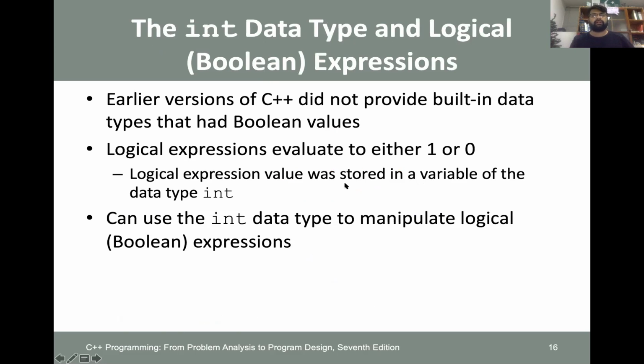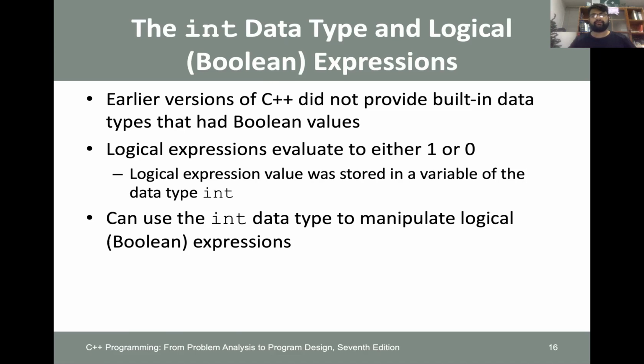Okay, so then we need to talk about the int data type and the logical or Boolean expressions, how they work. Earlier versions of C++ did not provide built-in data types that had Boolean values, so you had to come up with your own. All the logical expressions evaluate to either 1 or 0 directly.